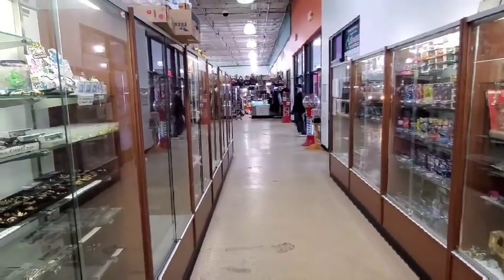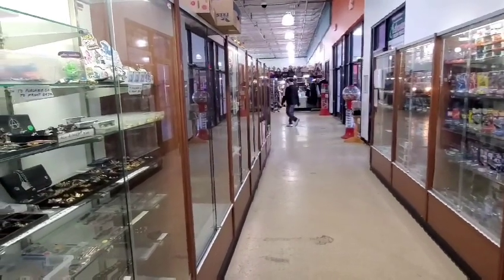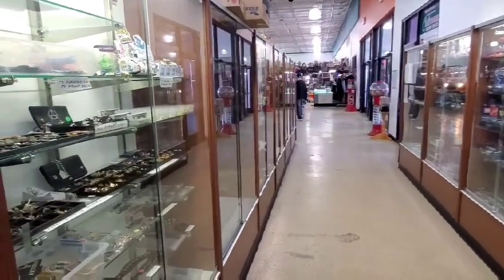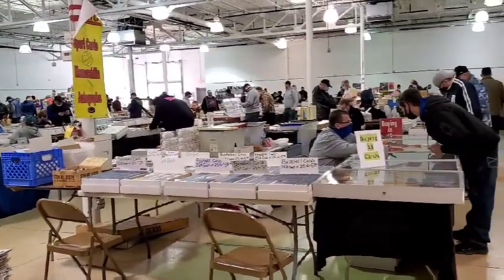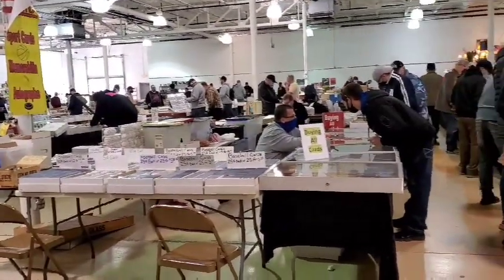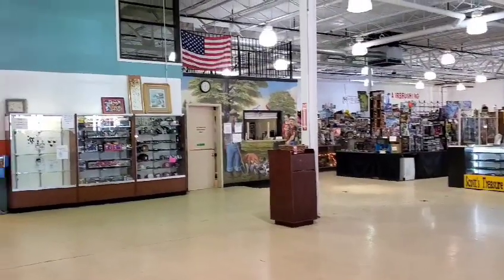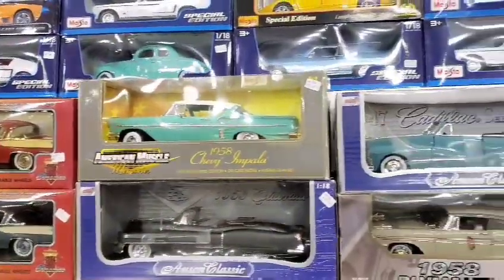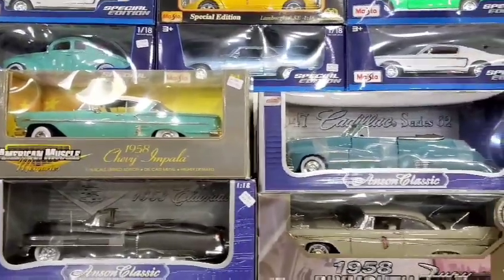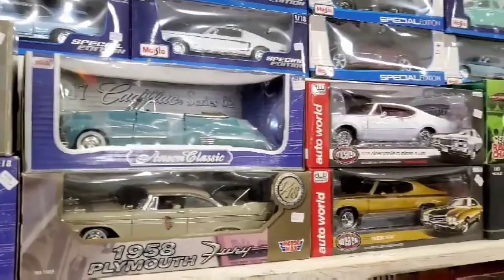Taylor Town Center is unique in the fact that it is a huge indoor flea market, but it also sometimes carries different types of specialty events. Today's event that we went into was a sports card and sports memorabilia show — right up Joe's alley as he's an avid sports collector. But besides this, there are tons of other vendors that carry different antiques and knickknacks for whatever your hobby may be. So we're going to look at our top five items.